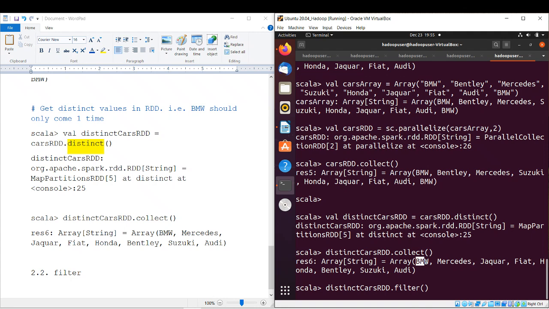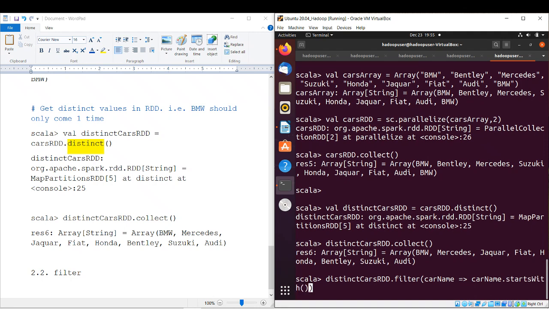I have to give an arbitrary name for it, so I say it's carName. For every carName, I will do carName dot, I will explain once we write it, startsWith B.